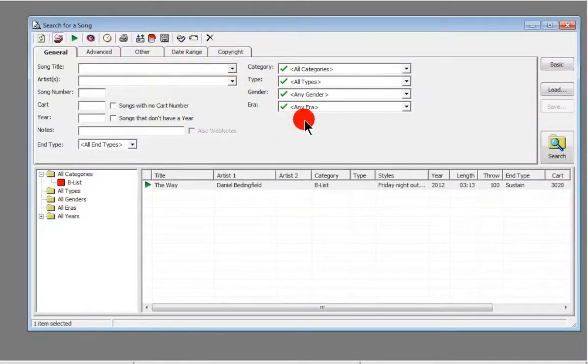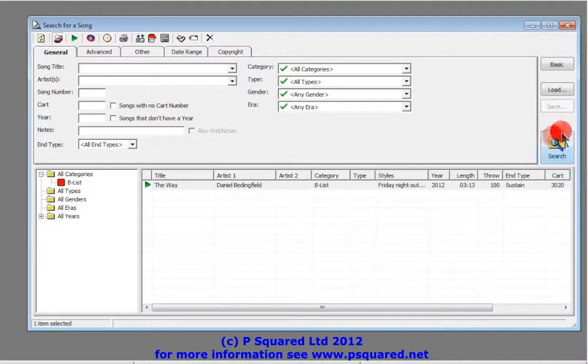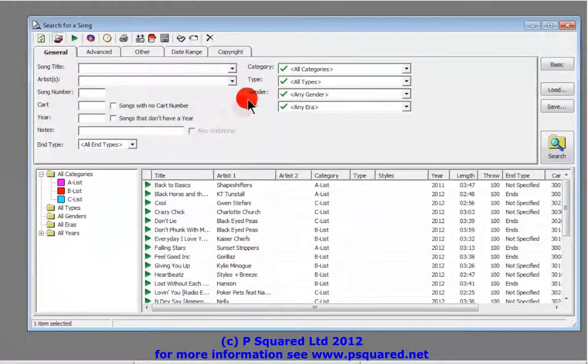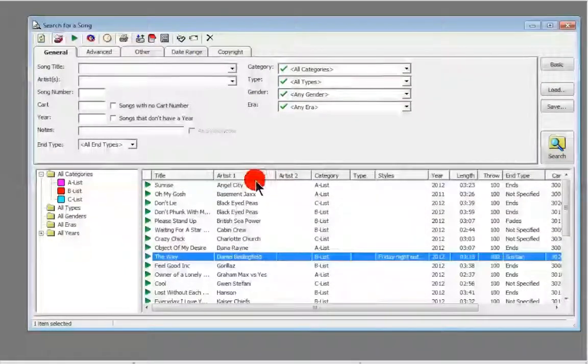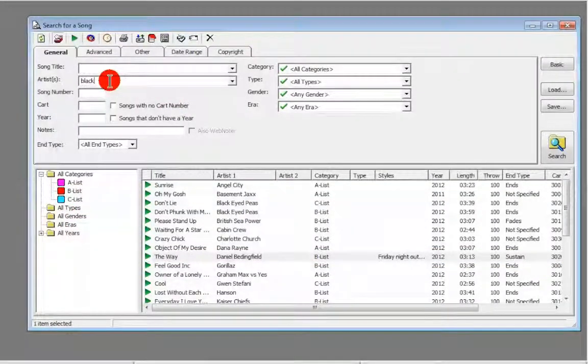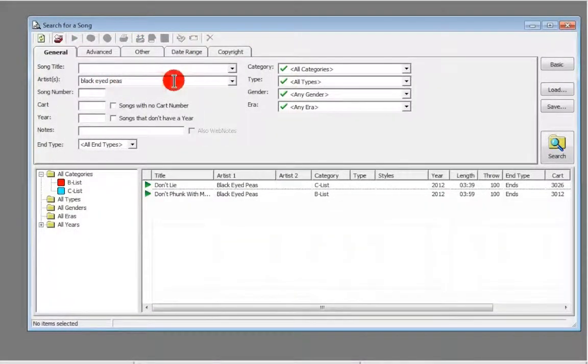searches. So let's do a little search here, let's do a search for everything that we've got here in the database. And so we just do a search, and we can click on the artist here, and we've got a couple of Black Eyed Peas tracks here. So what we could do is we could just narrow down our search here to say Black Eyed Peas, and then we click on enter, and then that narrows down our search even further, and we can see that we've got songs in the B list and also in the C list.